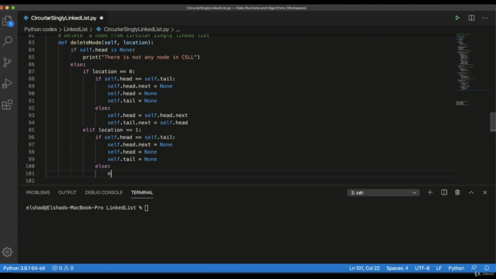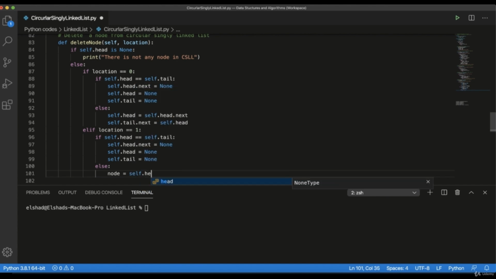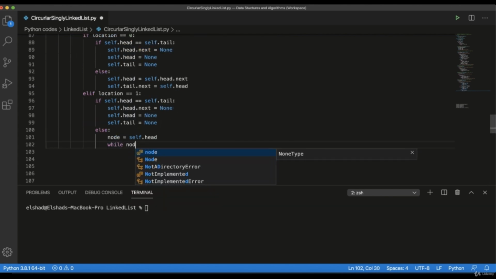So how are we going to do this? I will create a temporary node over here which takes the first node, which is the head. Then inside a while loop, while node is not none, I will check the condition when we reach the node that is before the last node.